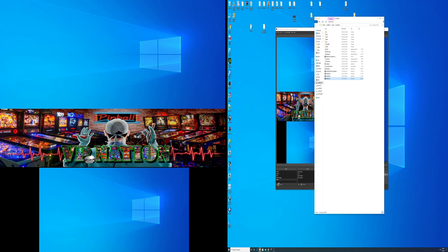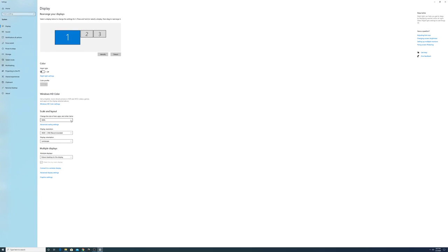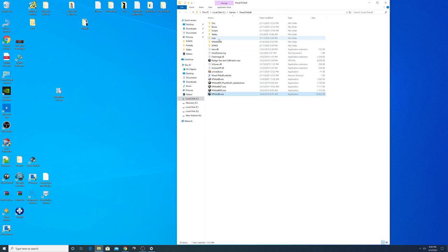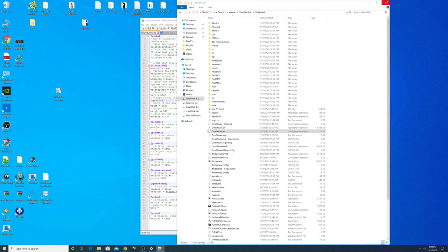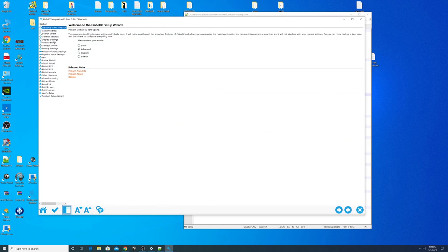Let's go back on the play field and let's zoom up one more time. Perfect. Enough. That's the 4K stuff. All right. Put this lower. VP MAME, DMD device dot INI. Open. Okay, we need our number. So let's go back on settings and let's go on display settings.